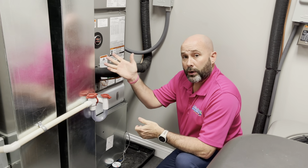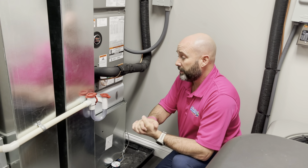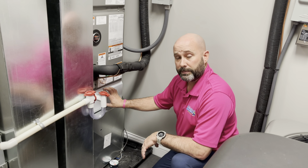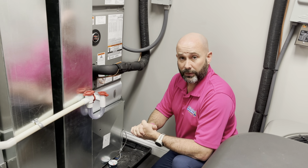You'll now go to the thermostat and you will turn it to the on position. And just make sure with these medias that you replace them every 6 months. If it's a 1-inch filter that goes in here, replace it every 30 days.